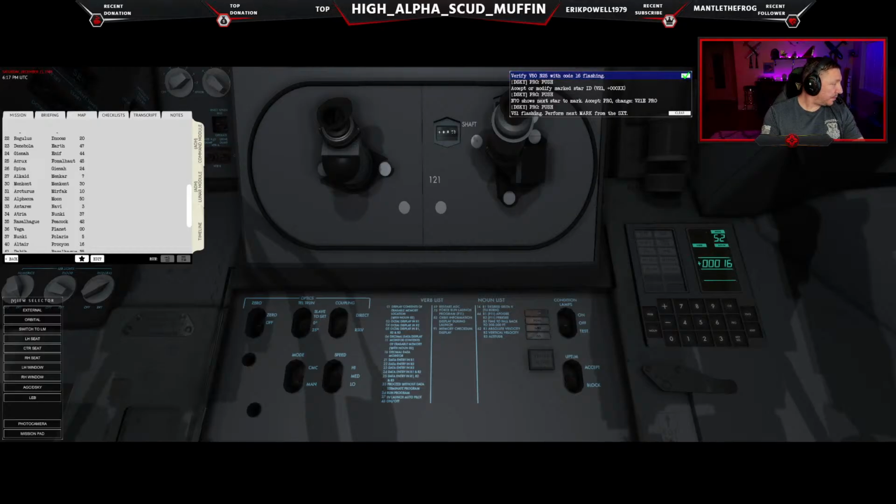Go back here and make sure I know what I'm doing with the checklist, because there's something I need to do to set star. Verb 21, enter XX enter. So we're going to go, what did I say that was, star 36. Now we're telling it we're going to do star 36, which is Vega. Now we're going to proceed.